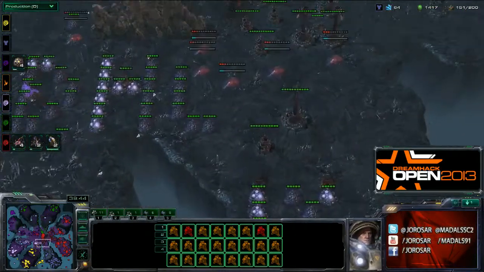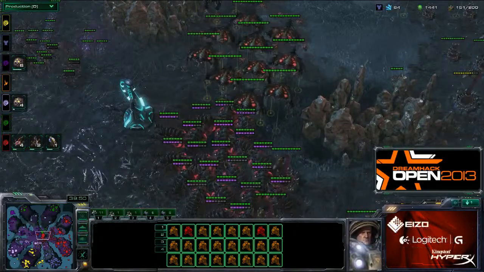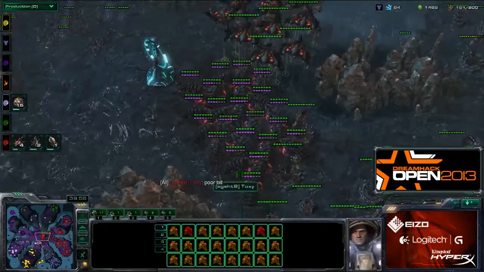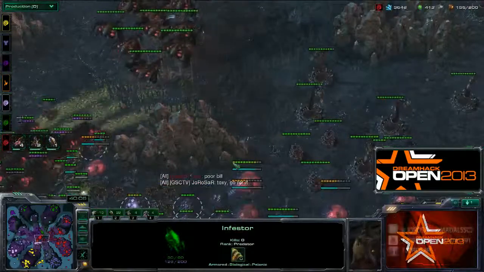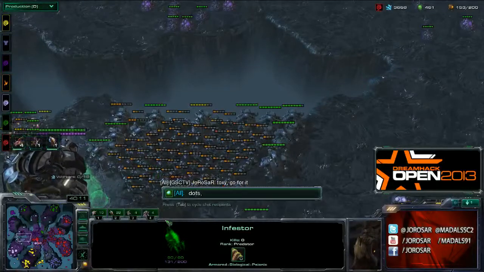Things have got that far, but no, this is slowly going. I think we may have to announce a winner. What do you reckon, JoRoSaR? I think we may force a fight. It's that simple. Toxy, go for it. Try and end Dots. Dots, can you put up a fight? Dots, I'm cheering for you.